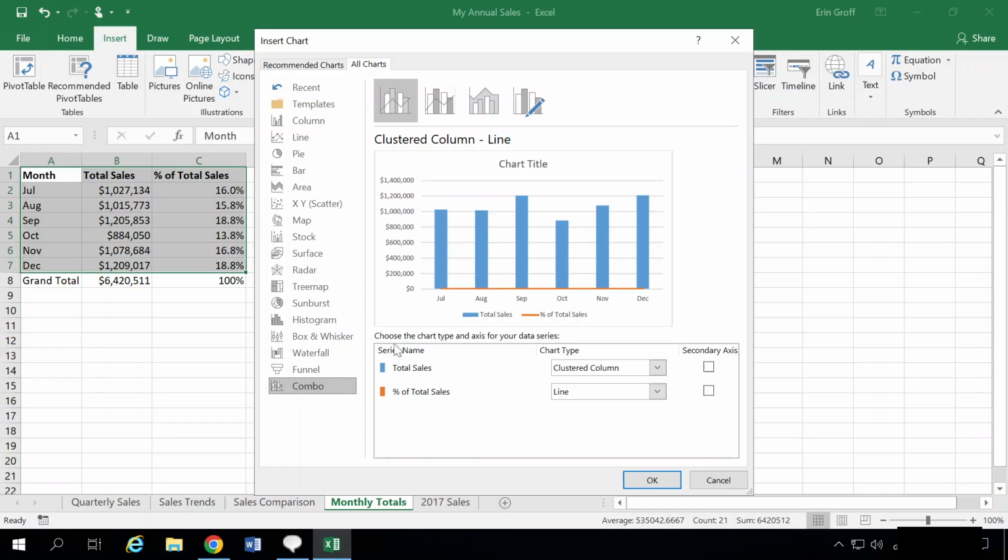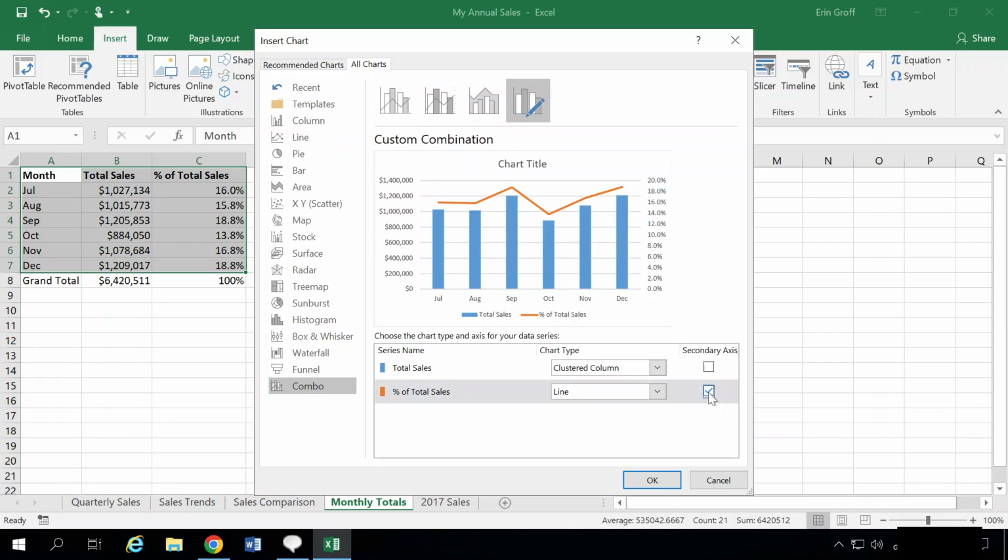And then down in the choose the chart type and axis for your data series, in the percent of total sales row, which shows as orange on mine, we're going to check the checkbox for secondary axis.